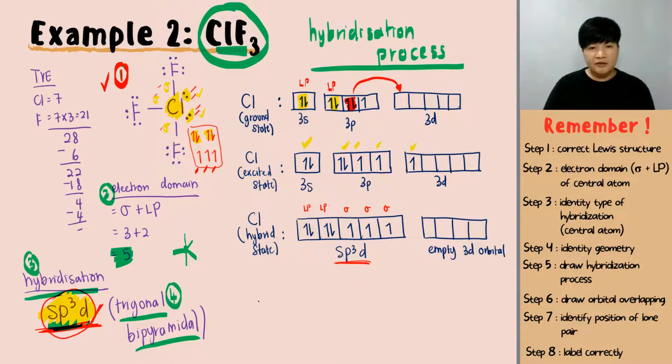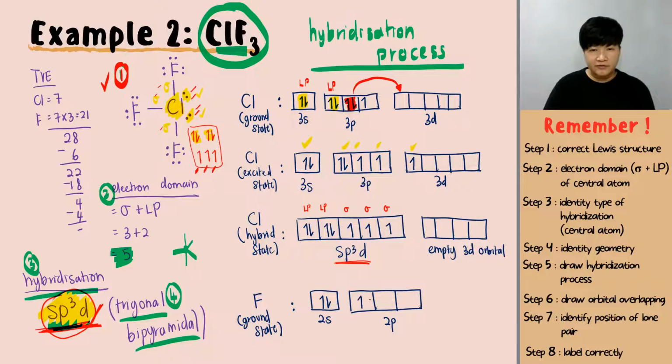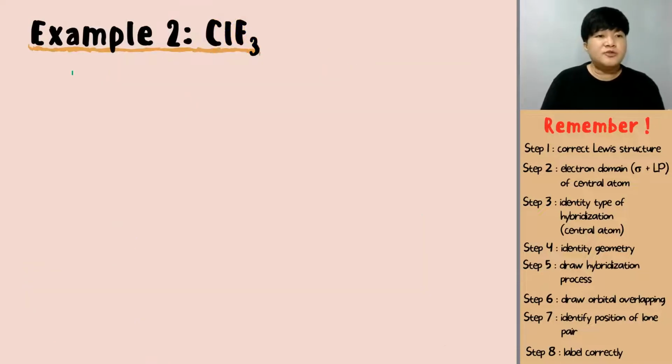Simple, alright? And of course, we are going to end it with the ground state of your terminal atom. And your terminal atom for this question is fluorine, knowing that the valence electrons of fluorine are located in your 2s2 and your 2p5. So, your valence electrons for your fluorine: 2s2, 2p5. So, this is the hybridization process of the ClF3 that has 2 lone pairs and 3 sigma bonds. Okay, simple, easy. Let's move to the orbital overlapping.